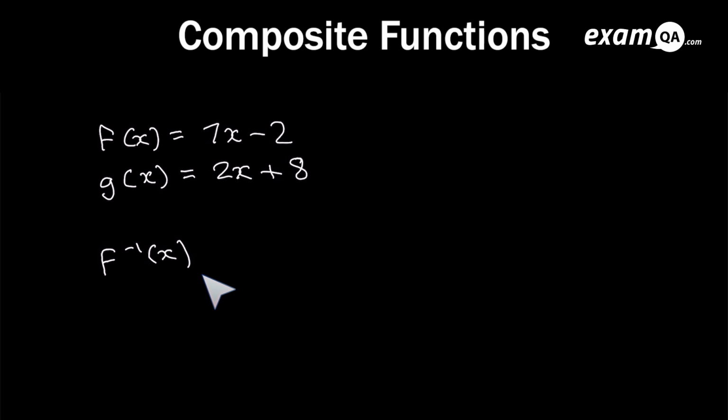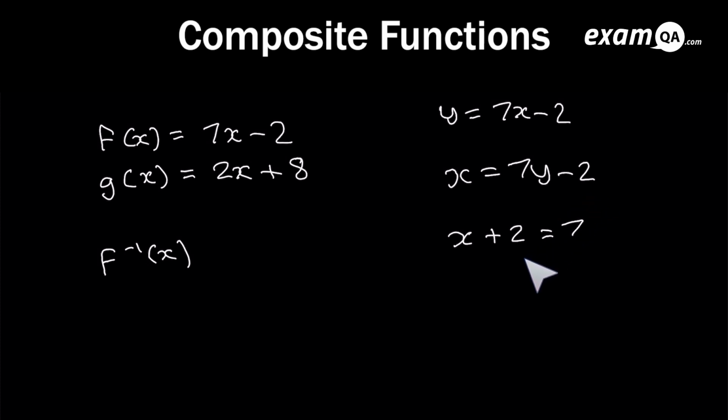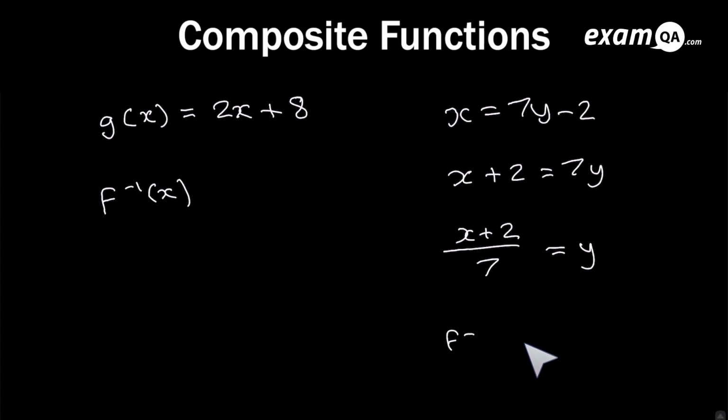So remember earlier I said that f(x) just means y. So here we have f(x) equals 7x minus 2. Now I'm going to write it as y equals 7x minus 2 to start off with. Now there's two methods to doing it. The way I do it is I swap the x's and the y's. So instead of y equals 7x minus 2, I'll write x equals 7y minus 2. Now we'll simply make y the subject again. And once you've done that, you've got your inverse. And that's it. It's as simple as that. So this new function, you can call it f inverse.